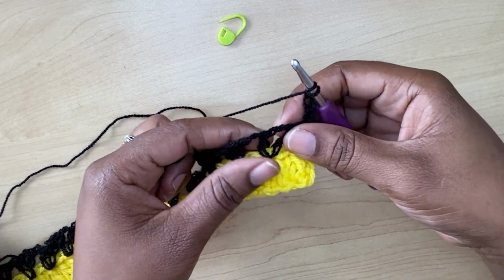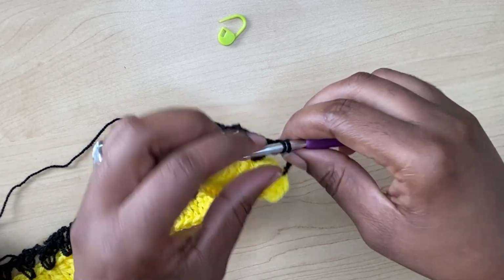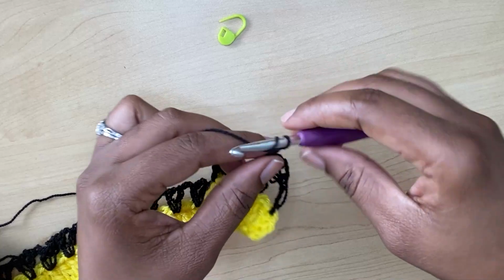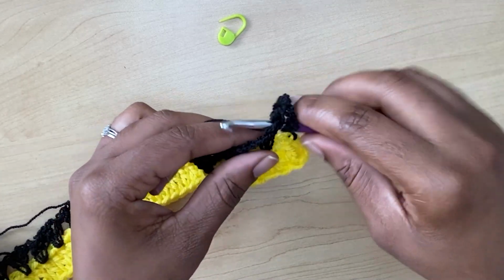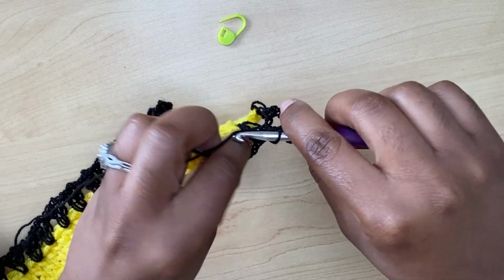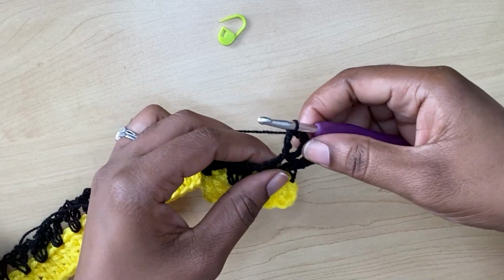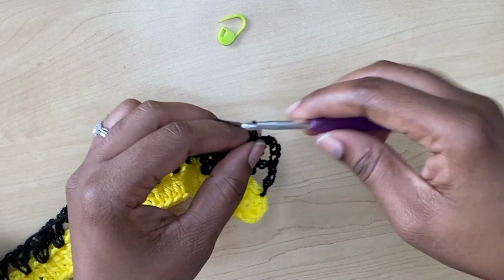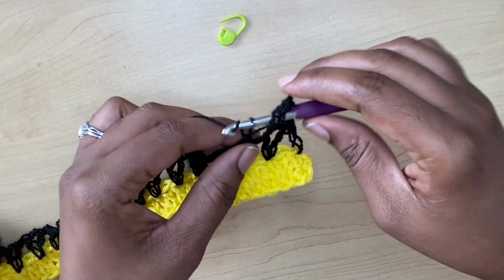And go in the V and make chain 1, chain 2, yarn over, insert your hook, pull up a loop, and make another double crochet. So that's your next V there. Chain your one and go over to the next V, and you're basically gonna do the same.